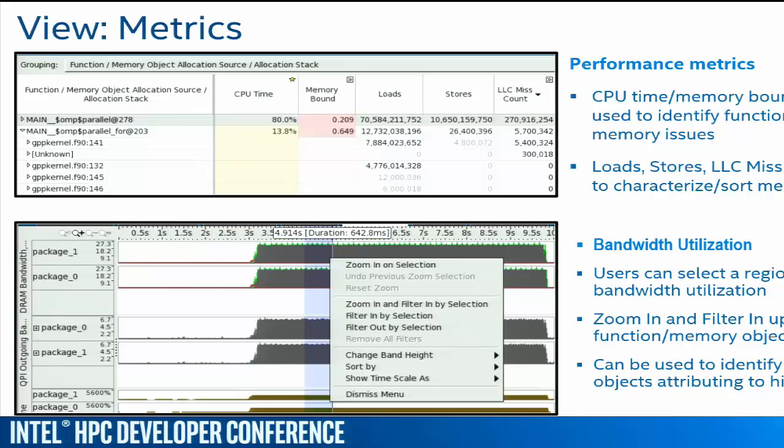Yeah, I'm sorry, I didn't catch all of that, actually. I'm not a VTune expert, and I know some of the details about how the hardware counters are used, but I don't know all of them. So I don't even know if I could repeat the conversation that just happened. I'm sorry. Could you repeat for me? Or if you'd like to come up? It was a question about how the memory bound metric is calculated.